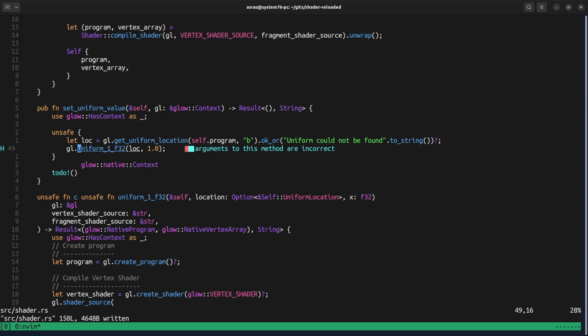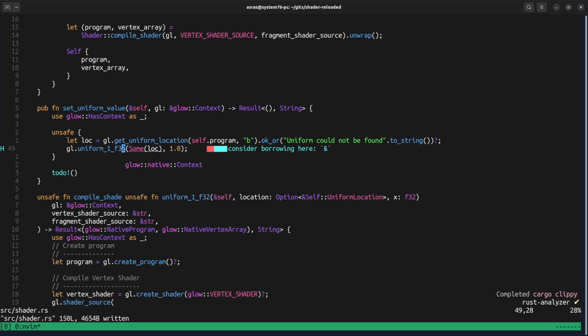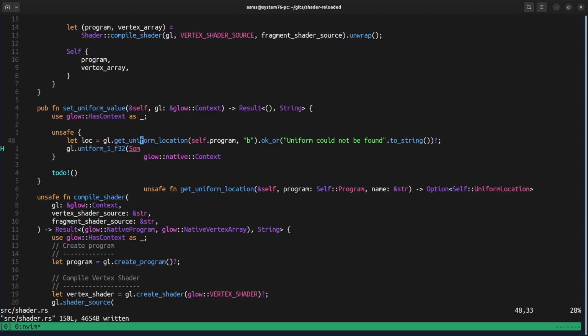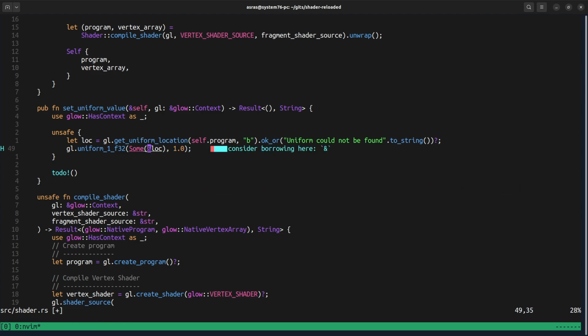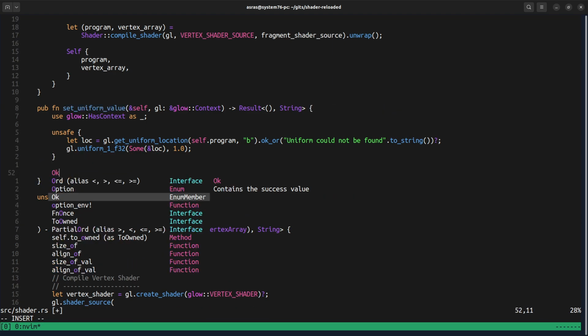It needs an option. That's kind of bizarre, but okay. So we'll do it like this. Not okay, sorry, some. And it has to be an option of a reference. Even more bizarre. Okay. So we set that, and that should be it. And we just return okay.